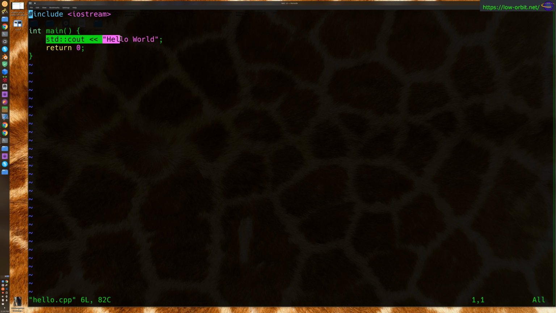Now to actually print it out, this is what the syntax is going to look like. It's a little bit messier. I guess people thought this was a good idea when they designed C++. A lot of newer languages don't do it anything like this. Like if you look at Golang or something, it's not like this at all. But anyways, this is the weird C++ syntax that allows you to call this cout, and these little less than signs mean it basically directs this string hello world into this, which will then print it out onto your screen.